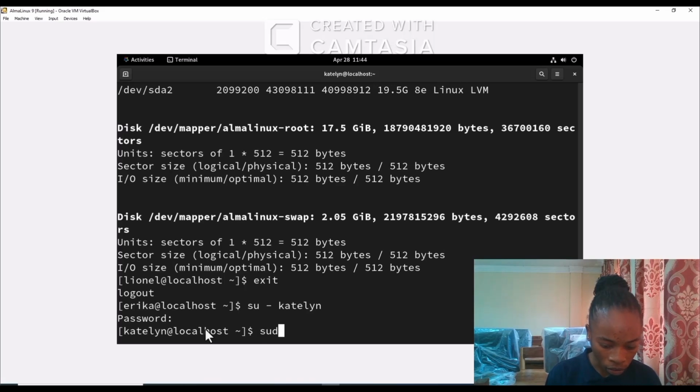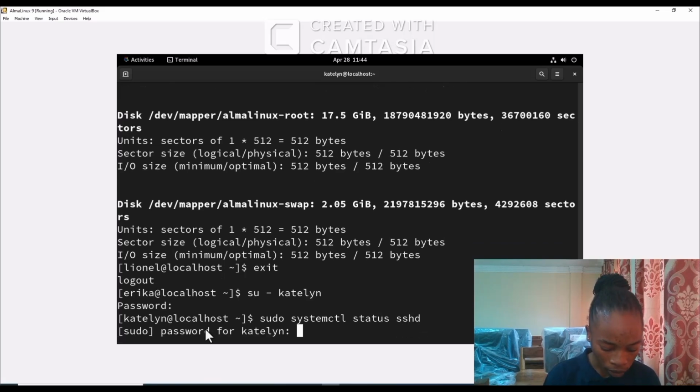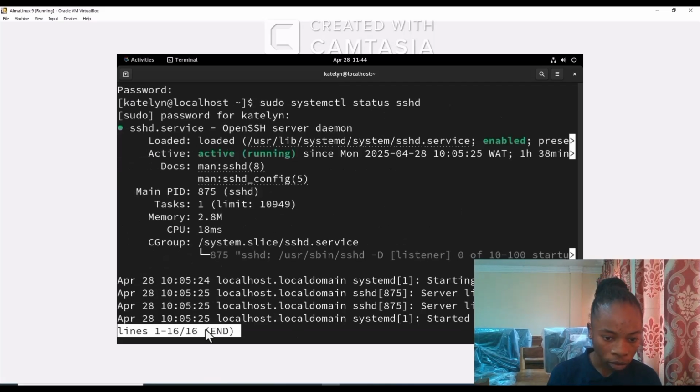So sudo systemctl status sshd. I should enter the password of Kathleen. So Kathleen can see the SSH service status. If you remember, it was the only privilege that we gave to Kathleen.